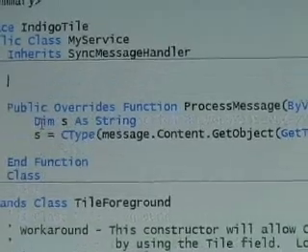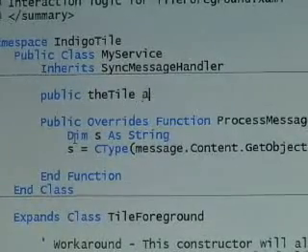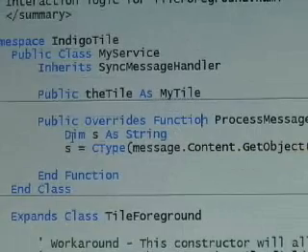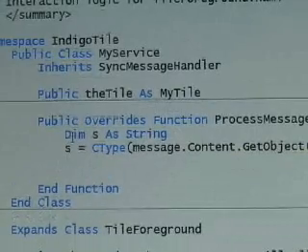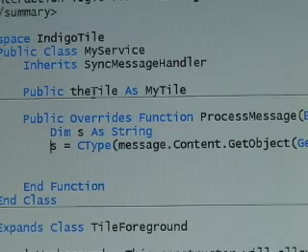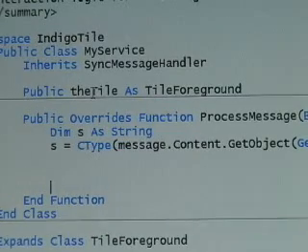So first thing I'm going to do is grab the tile. So I'm just going to say the tile as my tile. So we'll use that to get at the context. I think I made one minor error here. This should actually be the tile foreground. So now we should be able to get at the context right here.